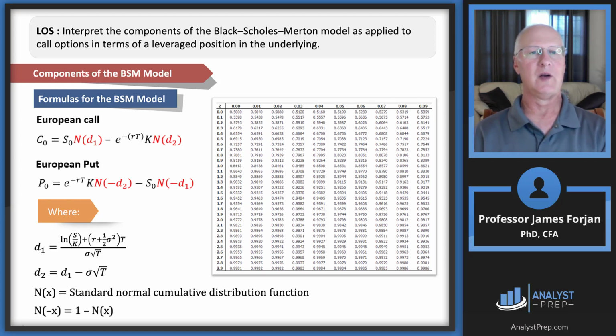All right, this is a big LOS here. Interpret the components. So what I've done so far is taken 10 minutes or so of your time so that I didn't just throw this European call and European put option pricing model at you. So I want you to pretend that the red stuff isn't there. Notice that we have the call price is equal to the stock price today minus the present value of the exercise price. Forget about the N(d1) and the N(d2). That is our simple option pricing model.